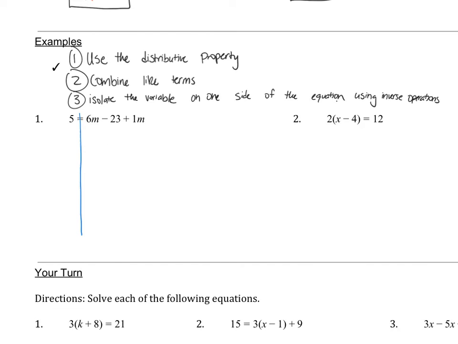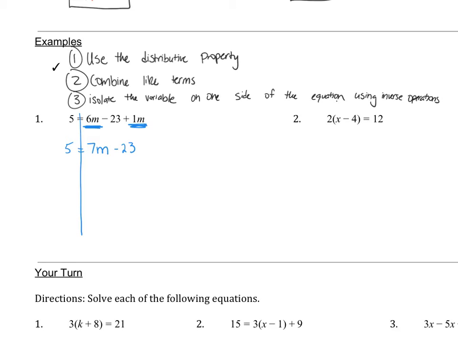So I'm going to draw my line down my equal sign. Like terms are always going to be on the same side of the equal sign. That is why I like to draw my line. If those are on the same side, I'm going to combine like terms. So in this case, I have that 6m plus the 1m. I'm going to combine those to give me a 7m. I'm going to drop down that minus 23, and that equals 5. So when I'm combining like terms, make sure they are on the same side of the equal sign. That's super important. Now we're going to move on to step 3.